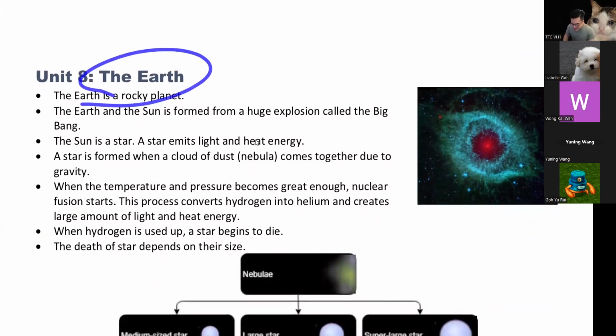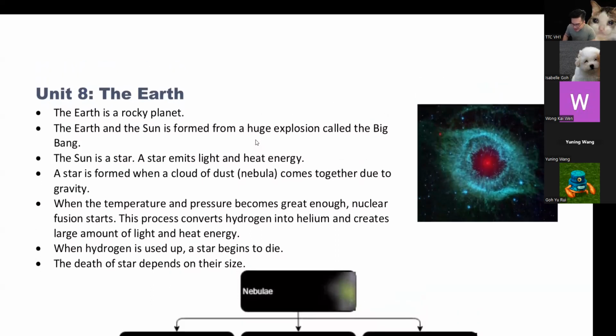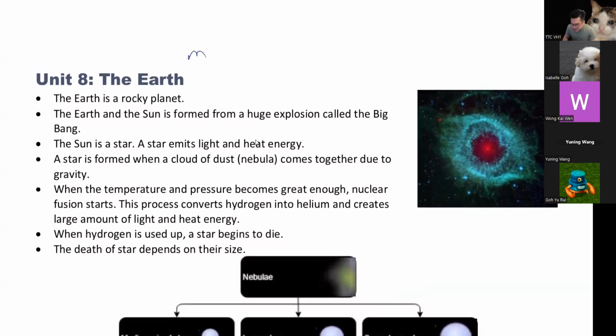Okay, so come. Let's talk about the Earth. Right? So the Earth is a rocky planet. Do you know what is a rocky planet? Okay, guys, all our planets are Mercury, Venus, Earth, Mars, Jupiter, Saturn, Uranus, Neptune. The front 4 planets are what we call rocky planets. That means you can stand on them. You can go to Mercury and stand there. I mean, it's very hot but you can stand there. You can go to Venus and stand there. You can stand on Earth. You can go to Mars and stand there. All these planets you can stand on.